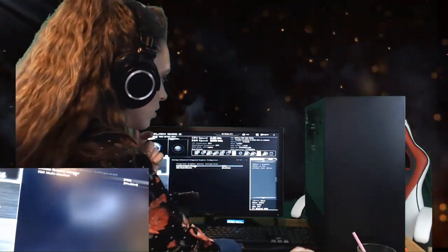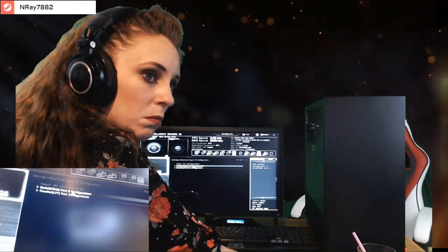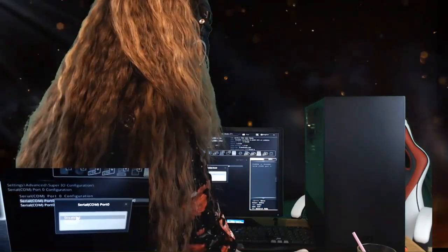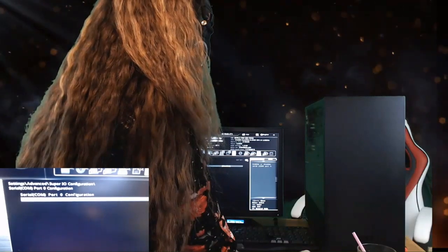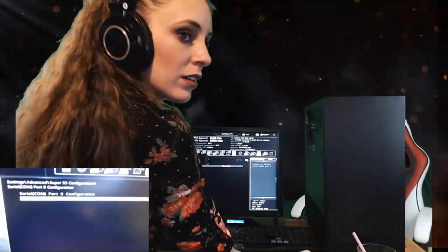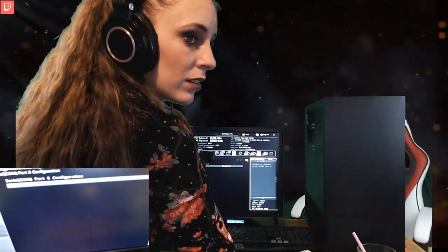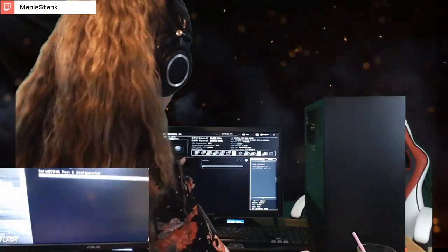Intel Thunderbolt. We can skip that. Serial, parallel. So click on those and see if there's any option to disable those at all. The serial port is a very old port. It was used before Windows 95, before Windows had plug and play with USB 1.0. It's very old. There's still old devices that use it, like Palm Pilots and some old government devices.